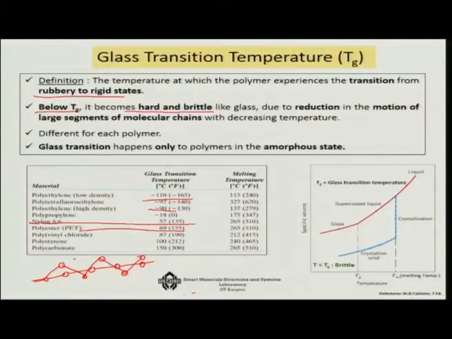So that's why the glass transition temperature is so important for us, because this happens uniquely to polymers and it actually happens in the amorphous state. Now, how are we getting this? Let us try to look at it, suppose you have a polymer melt in a liquid stage. As I am cooling in the supercooled liquid form, that means cooling at a faster rate, I am going to come directly into the glassy stage. If you cool it very slowly, then there is a chance of crystallization and then you may get a crystalline solid. So the difference between a crystalline solid and a glassy solid is that you are actually supercooling the particular solid from the liquid stage.